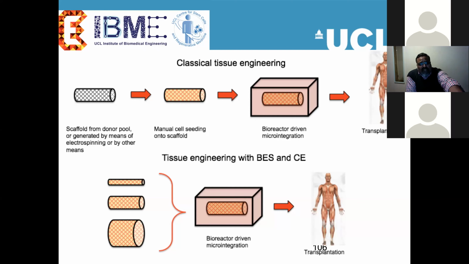Now everybody makes a scaffold, which is the top image, seeds the cells, goes into the bioreactor, and then comes back to seed the cells, and that's a repeating process till it fully feeds in and then goes into a human. We are able to make scaffolds and whatever structure with cells inside, because our cells are in the fibers. Therefore, the bioreactor time is reduced, and we can go into the human much faster.